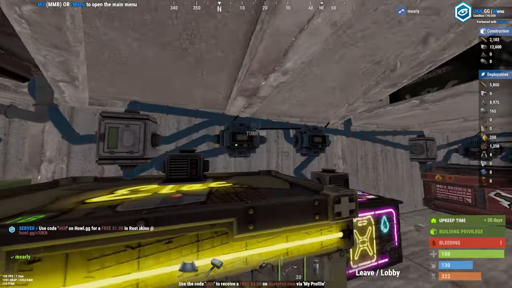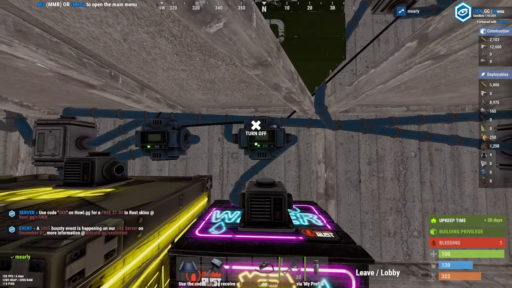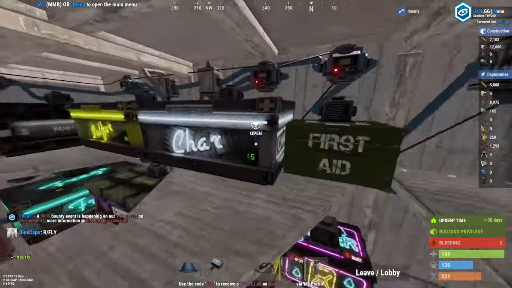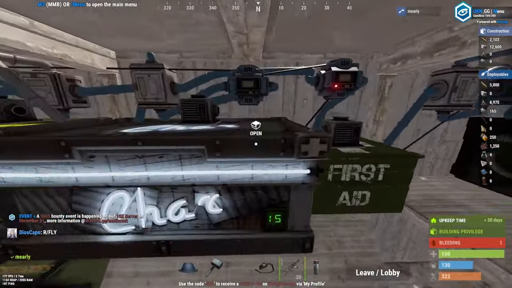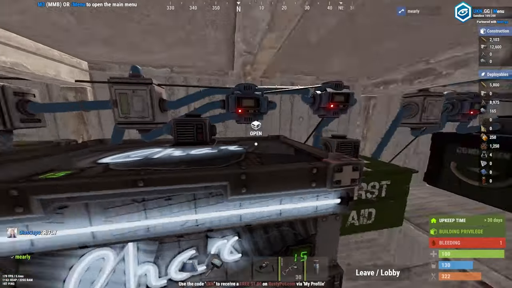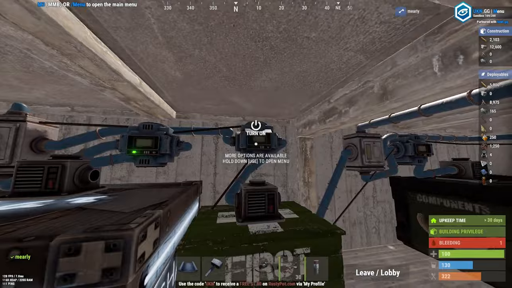Electrical, I've just set to electrical. This water box is for food. More about that later, because we can actually take this one out of this and save the wattage later if we want. There's a way to do that. It's pretty clever. If you're hurting for power, charcoal is just plain old charcoal. First aid is only syringes. We don't want any of the other stuff.